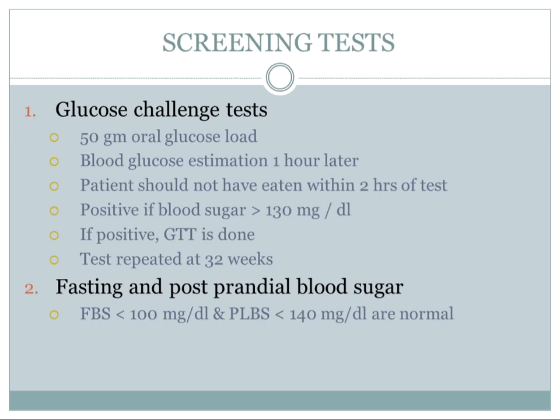Now, selective screening means screening a patient where risk factors are present. What risk factors? I have just enumerated all the risk factors in history and clinical examination. So, when you see a risk factor, you investigate, you screen this patient. That is what we call selective screening. Now, if the incidence of diabetes in a particular country is more, because of lifestyle changes or genetic factors or whatever, then these countries follow universal screening. Some countries, like Canada or some European countries where the incidence of diabetes is not that high, follow selective screening.